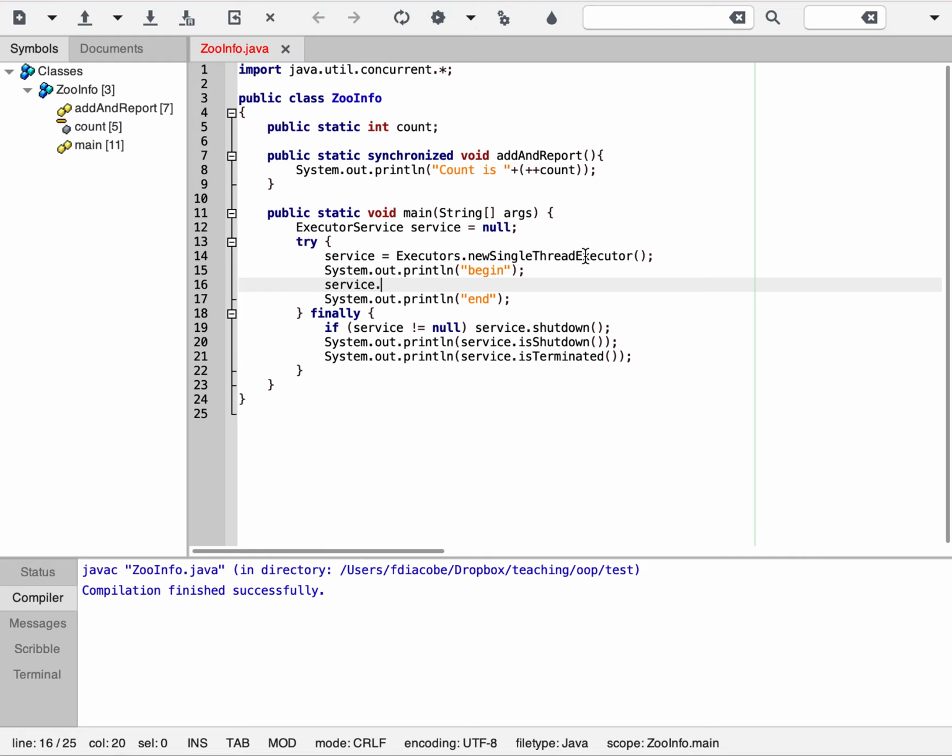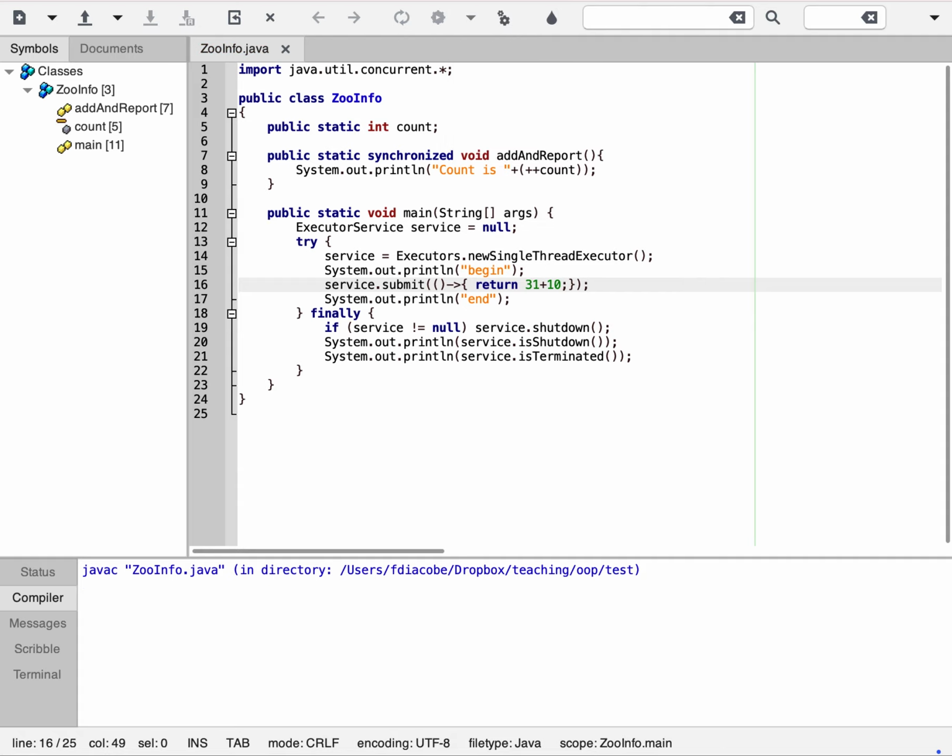So service.submit. You can submit also to single thread executors. And the process in there that I'm going to submit is going to be 31 plus 10. That returns that, right? I can actually write the return statement as well. I can say return 31 plus 10, semicolon, boom. Imagine something's happening here and an integer is returned at the end. I can do this, but I cannot use this result.